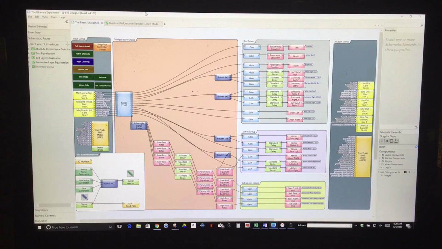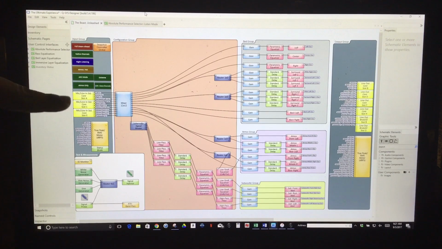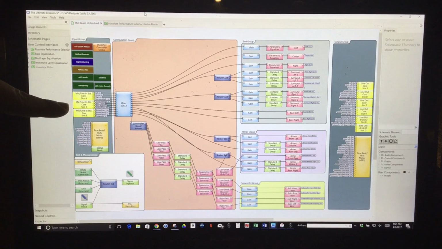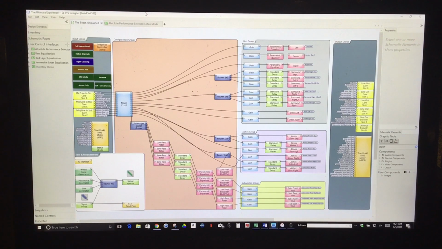In the input group, right here, this is where the inputs from the processor are represented. As I mentioned, the processors only have 11.1 right now, so essentially you have to pick from that: 7.1.4, 9.1.2, and so on. But you have 11 channels and 1 subwoofer channel to use. So, keeping in that vein, my processor has only 12 overall inputs, and that's why there are 12 inputs represented there.